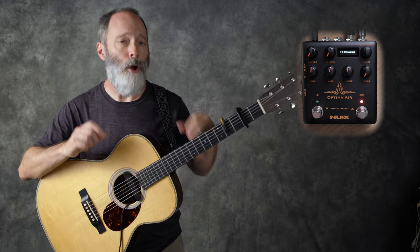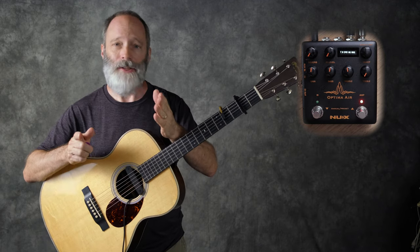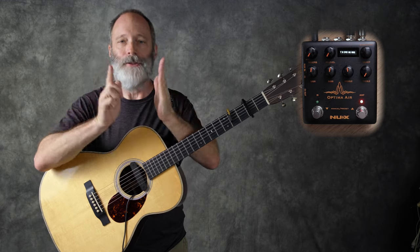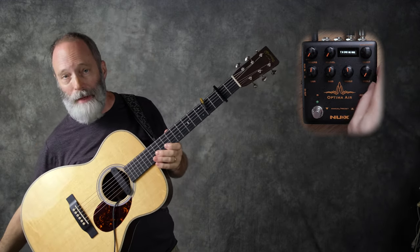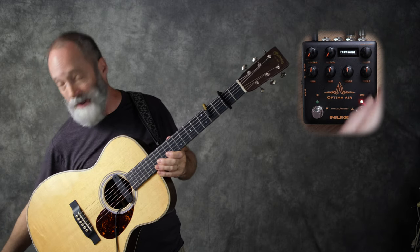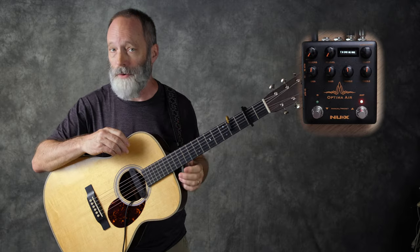As you can hear, the tone controls are very responsive. I've been finding myself kind of leaving them right straight up in the middle and then just barely tweaking them to get the tone I want, because there is such a range of variation in the tonal control.